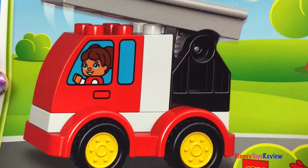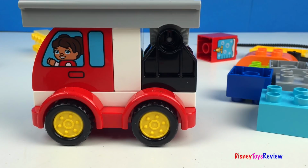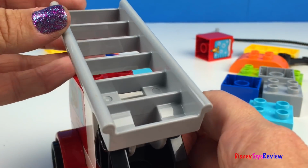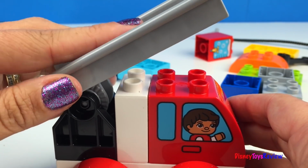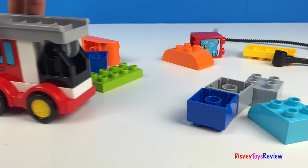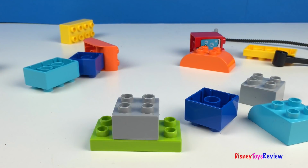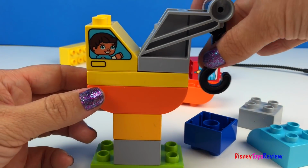Now it's time to make the fire truck. Wow, it's all done. Let's make a crane now. Wow, check out that crane.